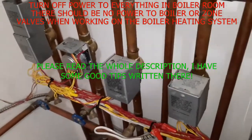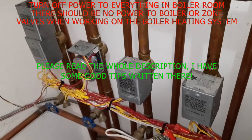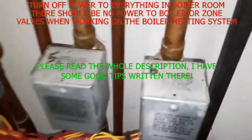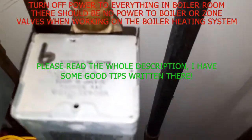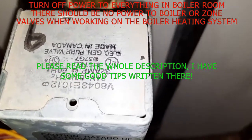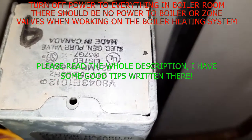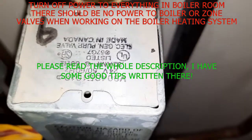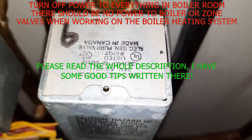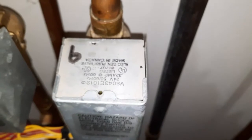I'm going to take you to the other room to show you two zone valve assemblies I bought back in 2004 off of eBay. They're the exact same model number as this one here — V8043E1012. I'll go to the other room where I have those two replacement zone valves.